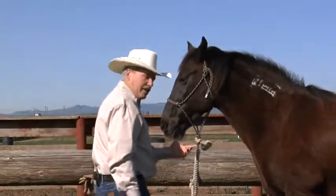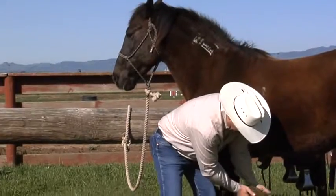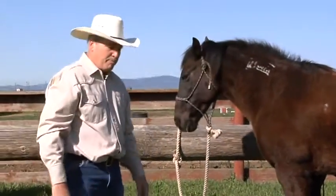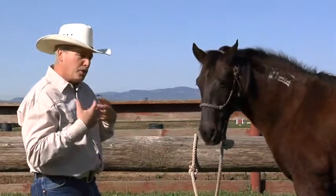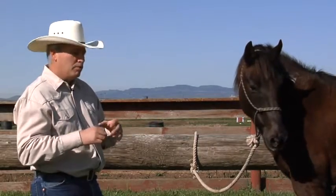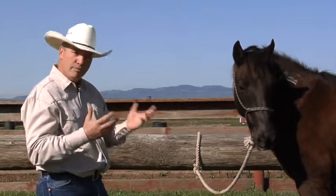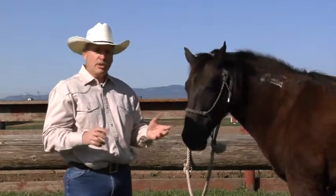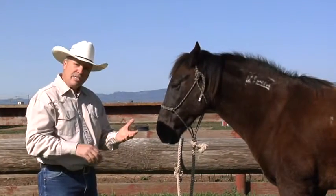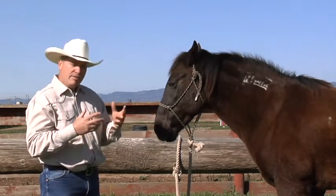If you notice his feet, you probably can't see it in the grass here, but his feet are a little bit larger. He's got nice, good-sized draft feet, which people say most Mustangs have good feet. Because they're bred in the wild, because humans aren't involved in their breeding, the horses with bad feet don't make it. So natural selection says your feet ain't good, you can't keep up with the herd, you can't feed yourself, you die out. Therefore, you don't reproduce. So the only horses that reproduce in the Mustang breed are the ones who have strong feet, who don't colic, who have the ability to run and flee and stay alive in the wild.